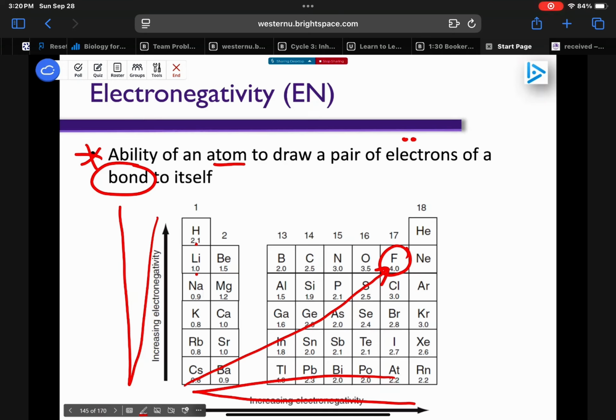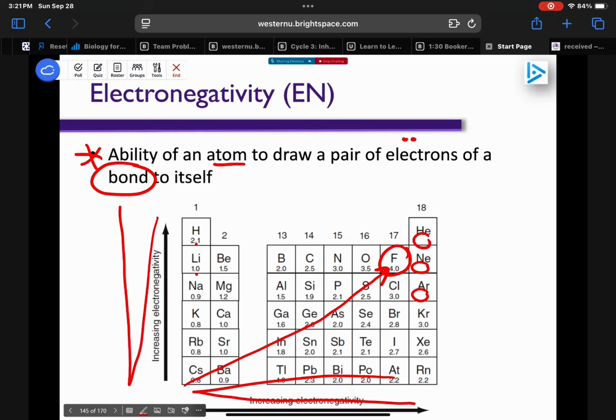But we don't seem to have any values for those noble gases. Anybody have an idea of why? Yes? Is it because we don't find them in like chemical compounds together, like helium, neon, we don't find them, so then we won't know what the electronegativity for those elements are. Excellent. You had a very good explanation. I don't think the microphone was on at the beginning. But yes, you are correct.